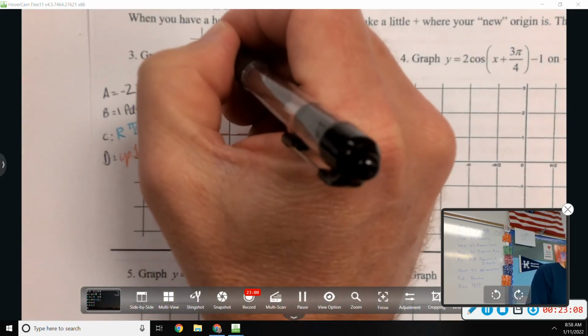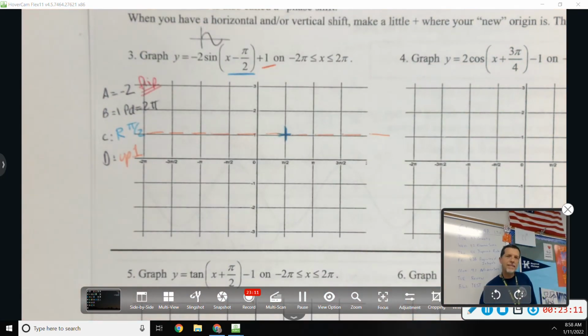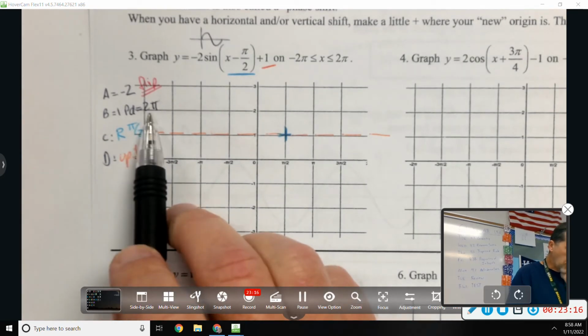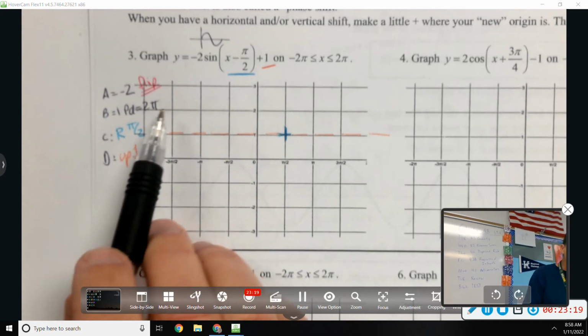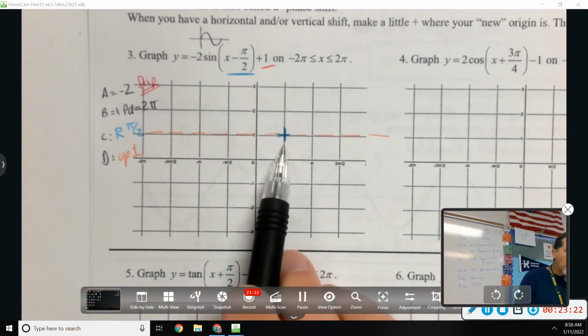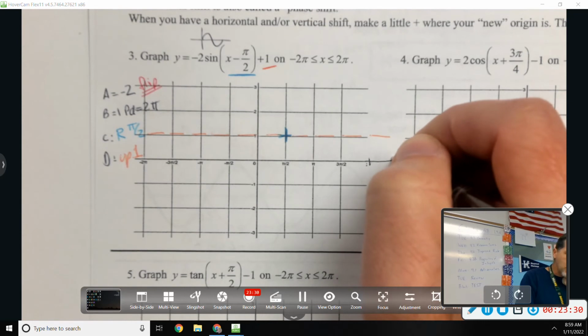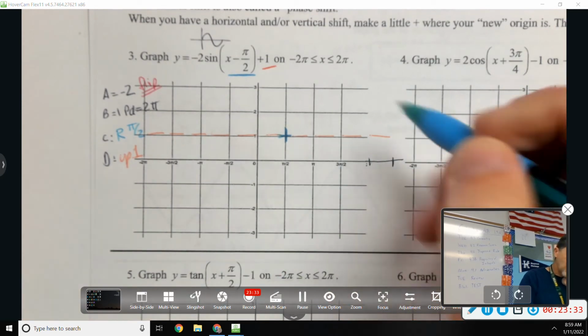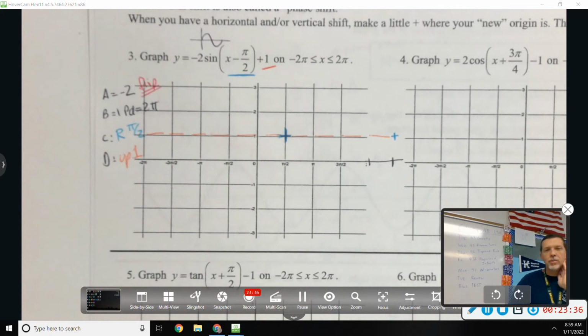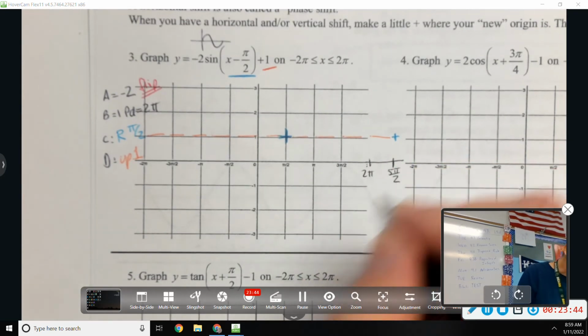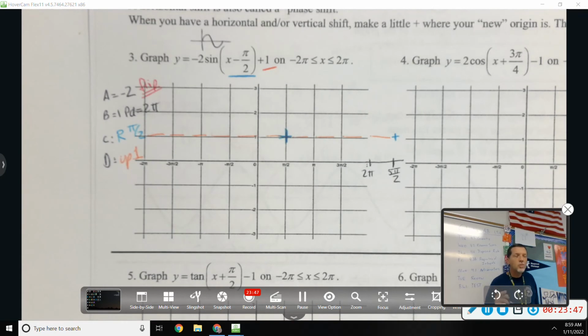There's what sine usually looks like. So we've done up 1, we've done right pi over 2. Period is 2 pi, so be careful. That doesn't mean I end at 2 pi. It means I end 2 pi away from where I started. In theory, we don't have enough room on the graph, so I'm going to make room to get there. This will be where I start over. You can put another origin there if you want, because it's going to be the same graph. That's a big deal: it doesn't end at 2 pi, it ends 2 pi away from where it begins.